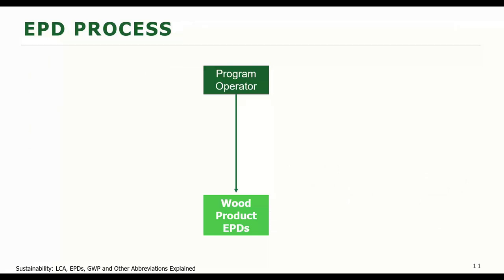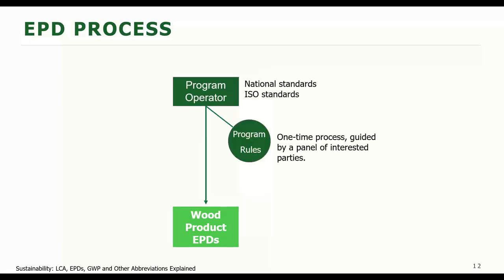Now let's talk about the current AWC and Canadian Wood Council's EPDs and how they were created. AWC elected to use UL Environmental as its program operator. A program operator basically sets up the rules for the EPD and LCAs. There are numerous program operators in the U.S., and each has program rules based on the ISO standards. In AWC's case, ULE plays an active role in establishing and executing the rules for the LCA report. The program rules, which ULE operates, were guided by a panel of LCA experts and governed how the organization conducts the business of developing the PCR and the process for reviewing LCA reports and certifying EPDs. Basically, these rules are the rules for making the rules.